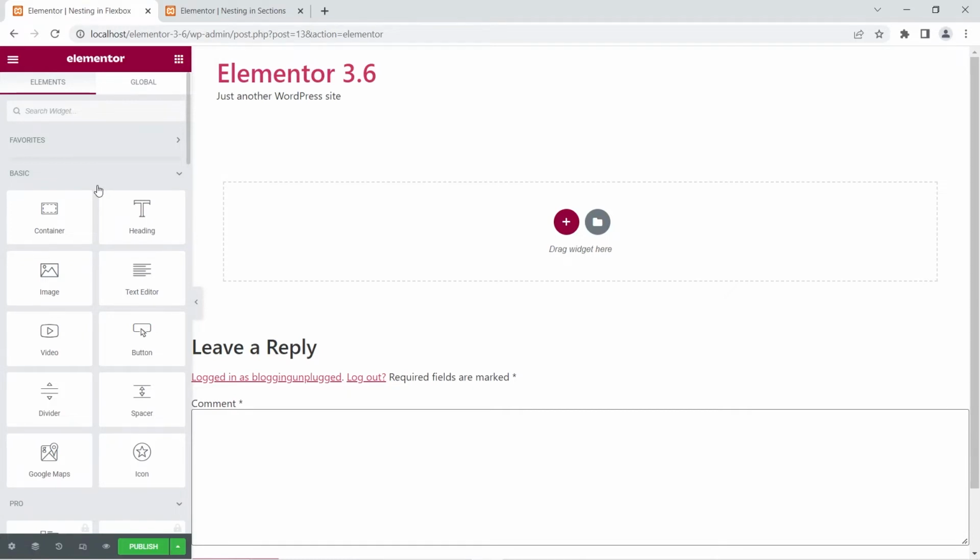Now in that inner section, if you want to add another inner section, you cannot do that. So what this basically means is inside of a column, you can add only a single column.